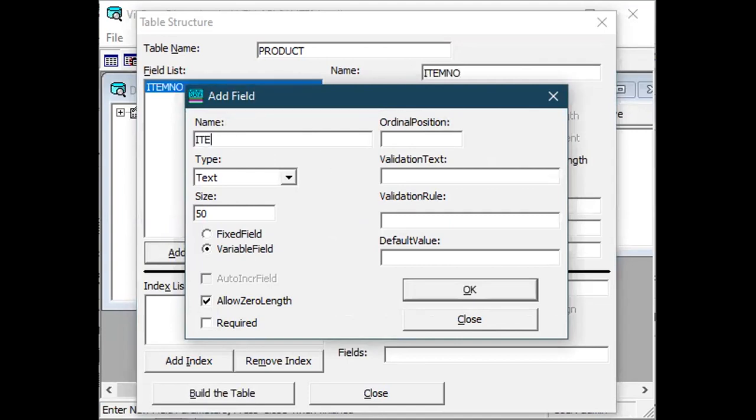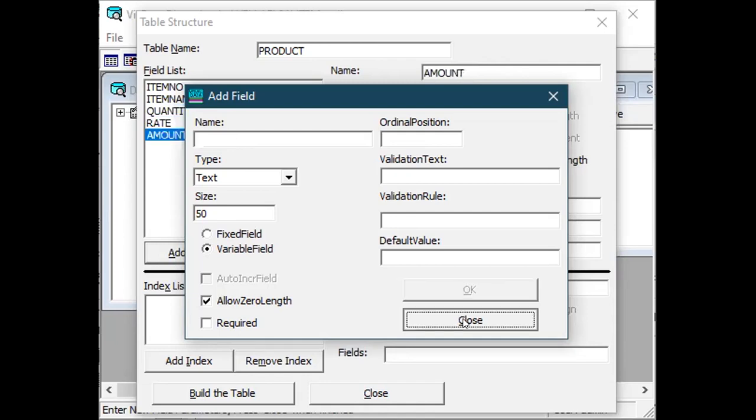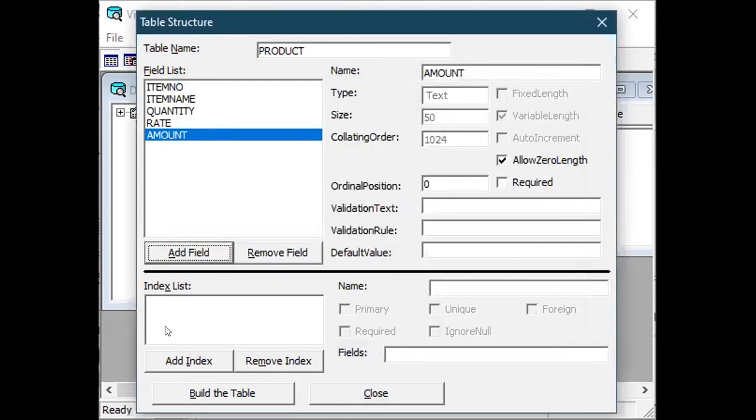Next, item name. Don't give spaces in the field names while creating. Then quantity. Then rate. Last is amount. So we created the 5 fields. Then close. If you look, we have created 5 fields.